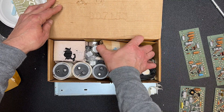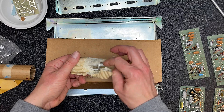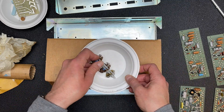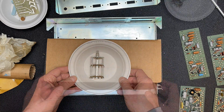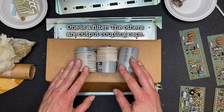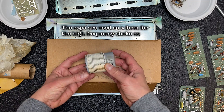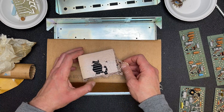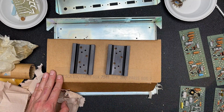Let's continue our excavation into the box. This looks like a selector switch — probably for selecting inputs, modes, or speakers. We'll find out more later. These big filter capacitors most likely are going to test badly, and we will be replacing these. I noticed in the instructions online that they had instructions to wind a coil of wire around these capacitors, but it looks like they've already done that work for us here. These look like heat sinks for our big power transistors — pretty beefy, and those will go with these transistors here.